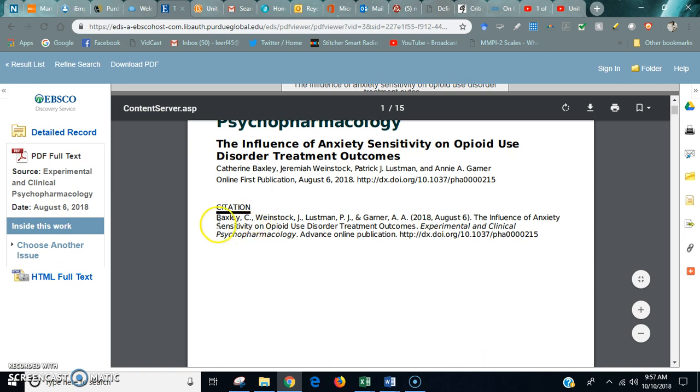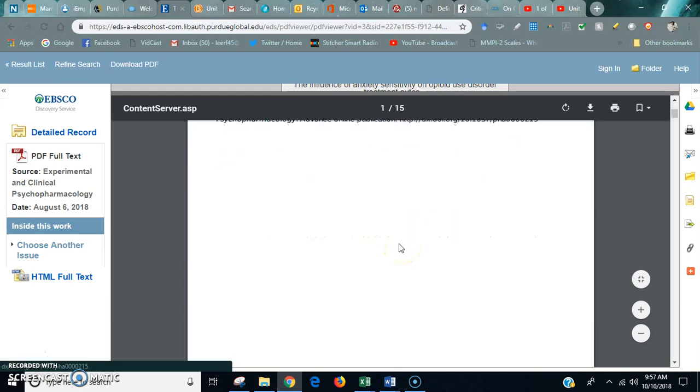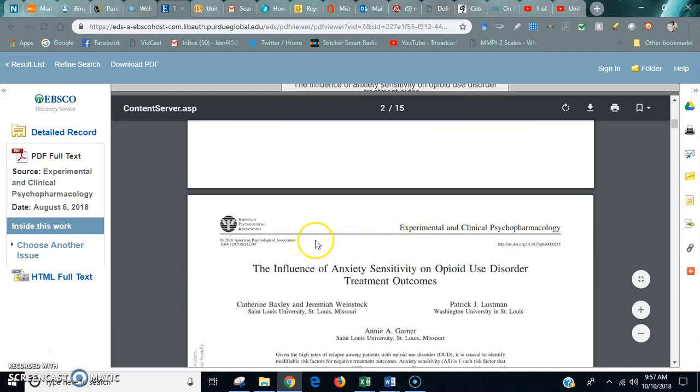How lovely, they actually give you the reference right there. This is a lousy way of saying it, but this is not a citation. A citation would just be, in our parlance, when we talk about a citation and a reference, this is a reference. This is a full reference. The citation is just the author last names and the year that it was published. Don't get them confused the way they did.